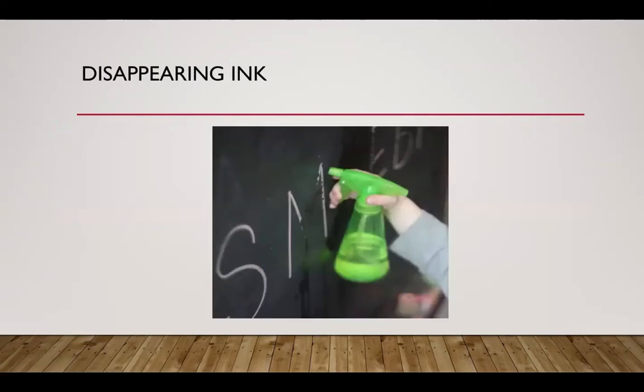Disappearing ink. In this activity, you can use a chalkboard or your sidewalk. You write a group of letters or words and ask your child to find a specific letter, sound, or word using a spray bottle filled with water. Here's the fun part. Have your child spray in a tracing motion over the letter or word. For example, you may have a group of letters written in chalk and then ask your child to find the letter B. The child then takes the water bottle and squirts the letter B, forming the letter with the hand motions as they're squirting away. Or perhaps they're working on sounds. In that case, you can have them find the letter that spells the sound b.